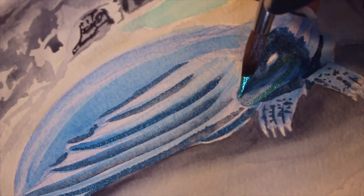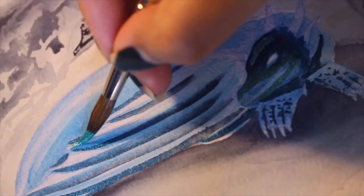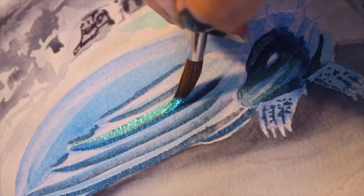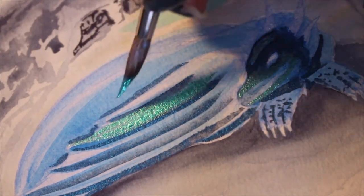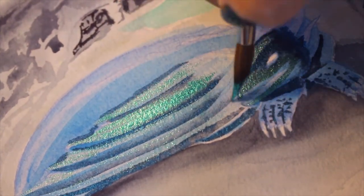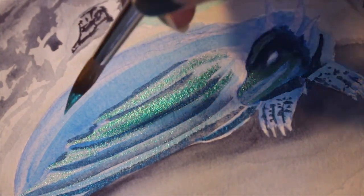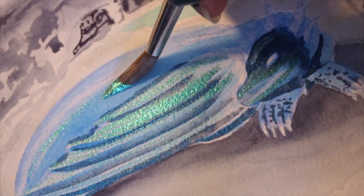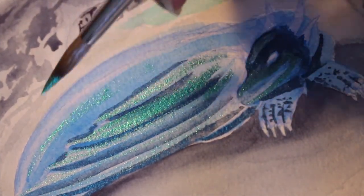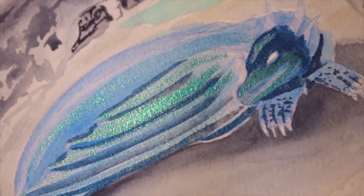And for the sparkle color and also the blue one, you do have to wait a little bit longer for the pigment to soak in all that water. That way you get all those little brillitos or sparkles in your brush, rather than the other ones where you don't have to wait as long, which is the ones that change color depending on the background. Those ones you don't have to wait as long for the water to get soaked into the pigment.